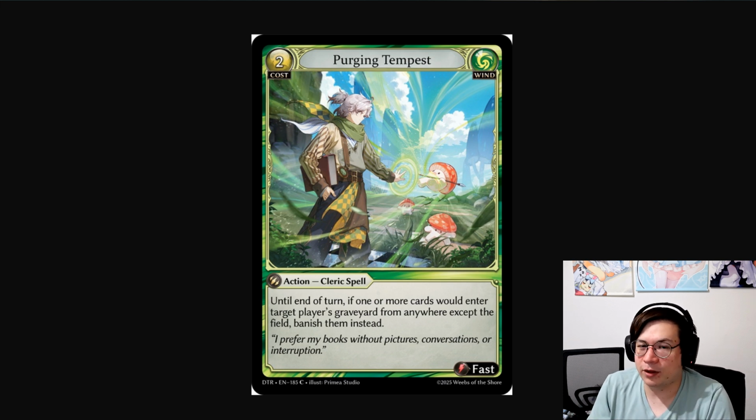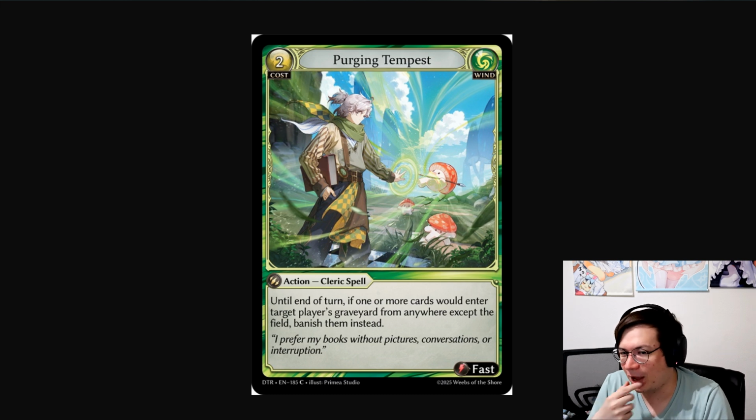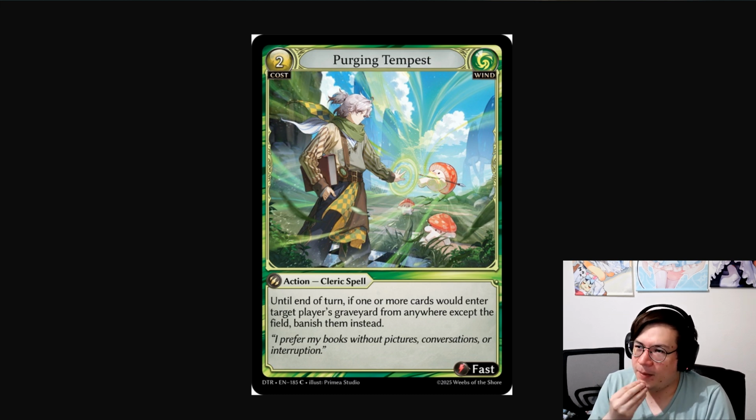In response, you play this, and they kind of just mill themselves, banish 15 cards from their deck, essentially. Stuff like that. I guess kind of obnoxious. I'm wondering if they're printing cards like this because they're worried about graveyard strategies becoming too powerful. I personally think a lot of graveyard strategies are going to become even stronger because of this set. So maybe they're trying to get ahead of it with a card like this. So yeah, card worth looking at for sure.